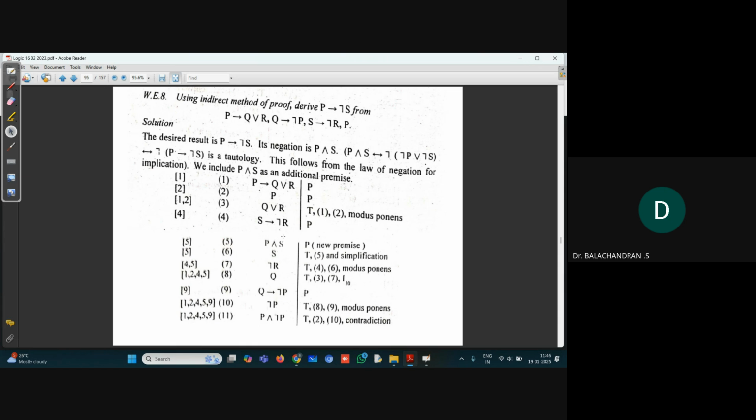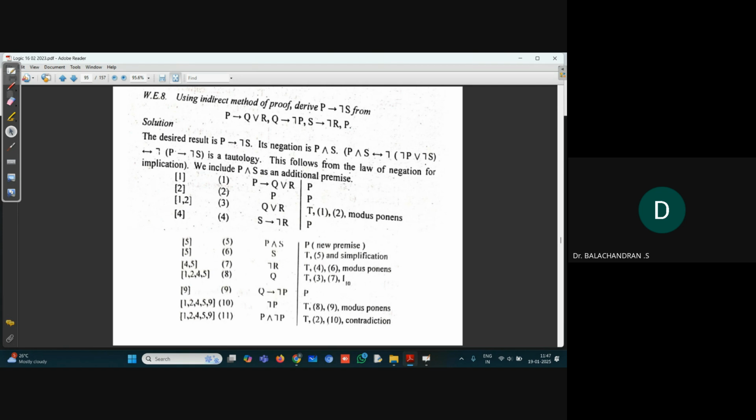He got the contradiction without using one or two of the given premises, and he put what? F and the premises which he is not using. For example, he is not using S implies negation R. So F and S implies negation R is always F. So again he is applying F and P. So again F. Okay, it is logically maybe correct, but you'll lose the mark. So you will get the contradiction.